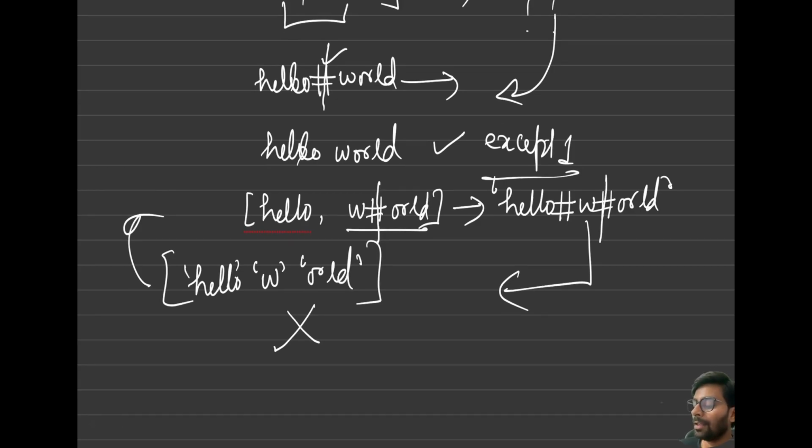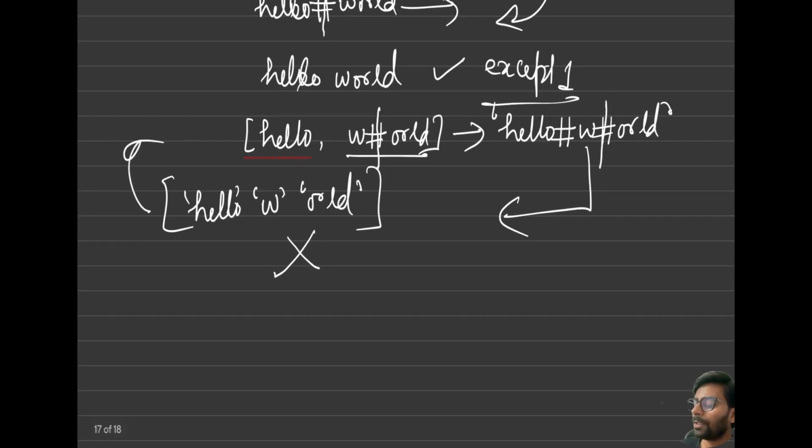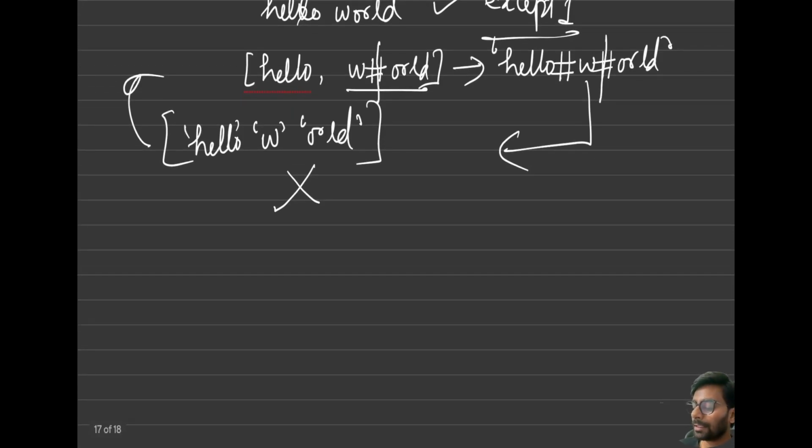So we need some intrinsic property of the string which will help us know how long our string is. One way, as I just told before, is to use length. If we just use length, that will be very helpful. Let's say I have this word hello, so I can use the length of it, then I can put a hash, and then I can put hello. Then if my second word is world, I put its length, then a hash, and then the word.